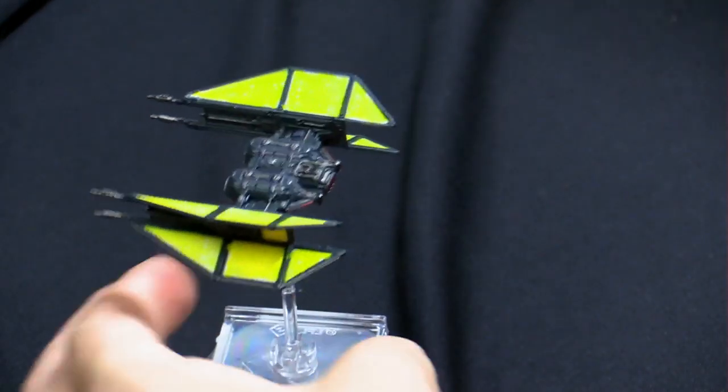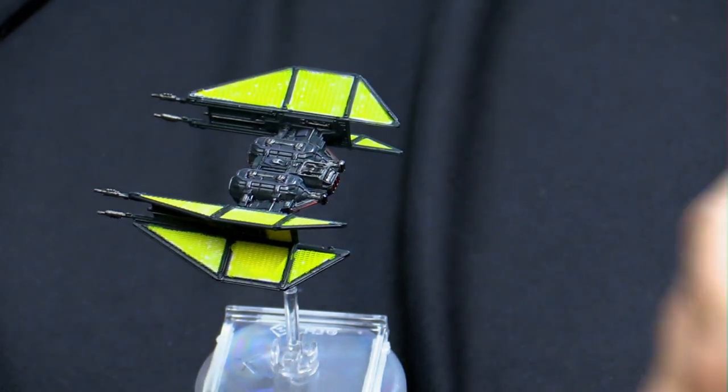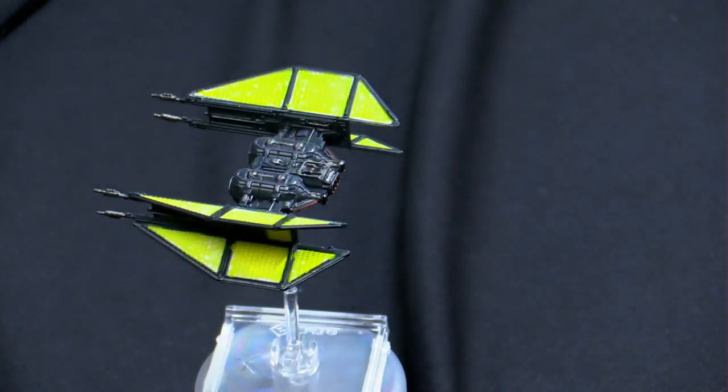It's 1:30. Let's move on to working on these panels, because I think our yellow ink is now dry. So I'm going to use some Vallejo Red Air. This is designed for an airbrush, but if you've watched the stream at all, you know it's one of my favorite ways to paint red. It works just like a high contrast wash. It's already pre-thinned down and it covers really nicely.